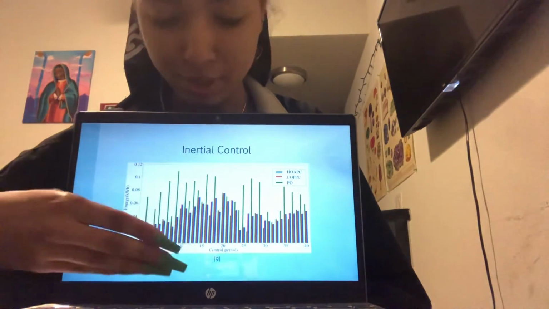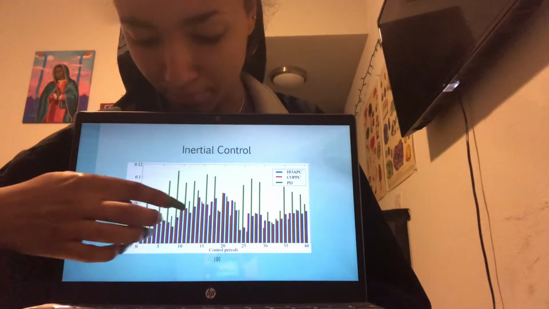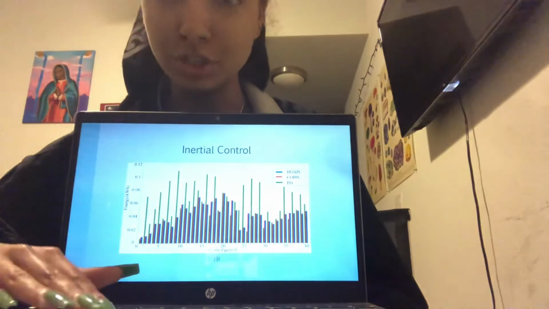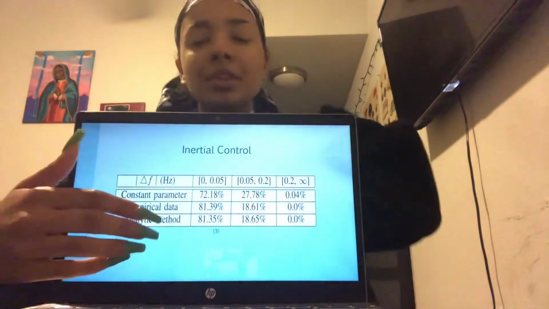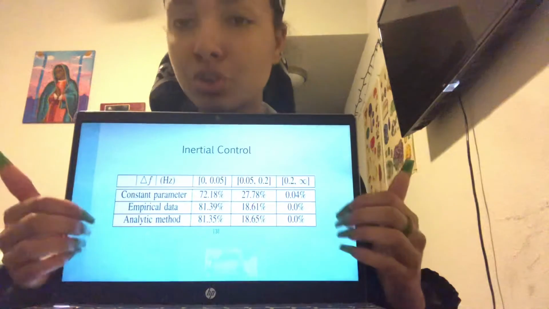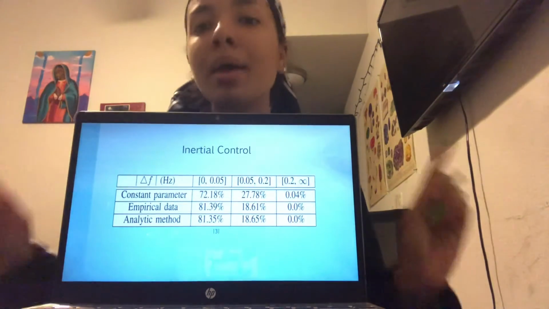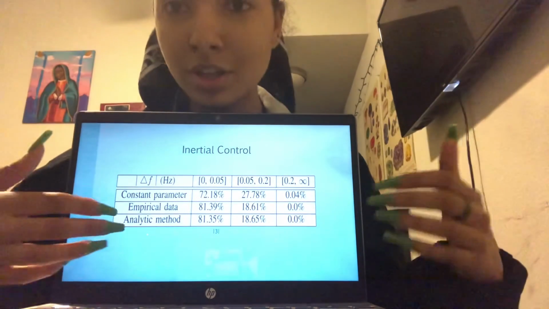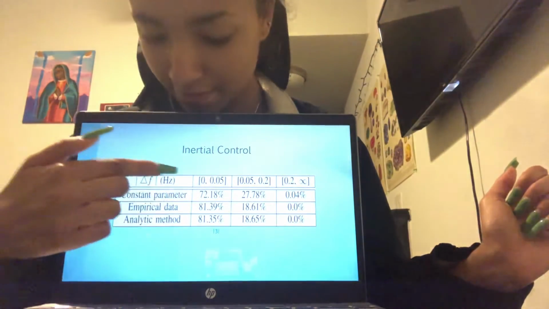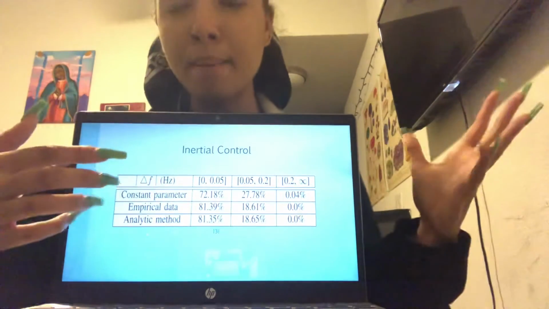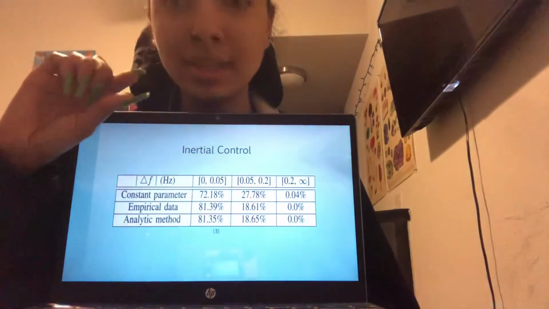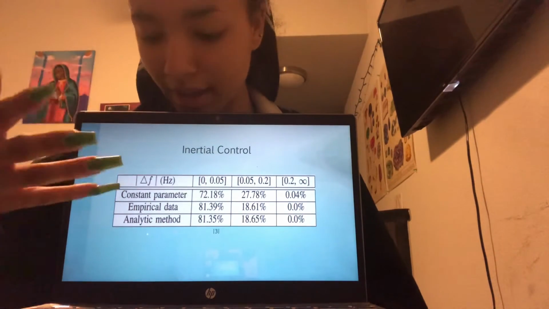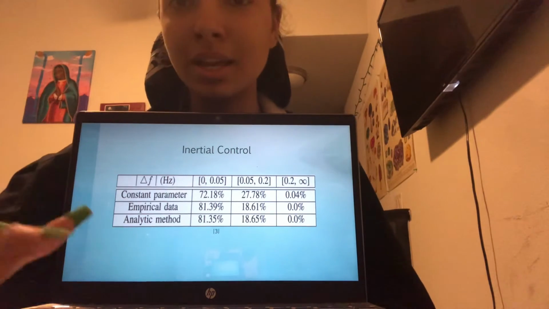This hierarchical response method was a lot more effective in minimizing any energy loss. Now, this chart comes from a control method which didn't just use one method, but used deloading, inertial response, and droop control. And as you can tell from the chart, the frequency variation for the controlled or the proposed solution was a lot less than it was for just the regular inertial control method, meaning that it was really effective in maintaining system stability.